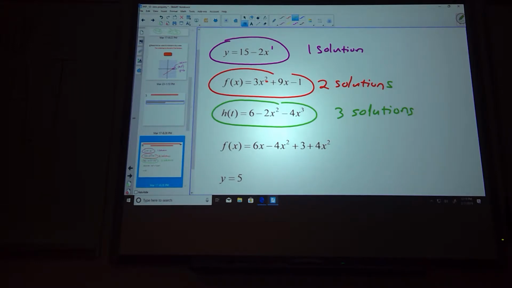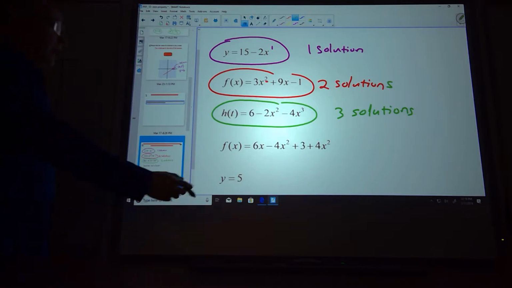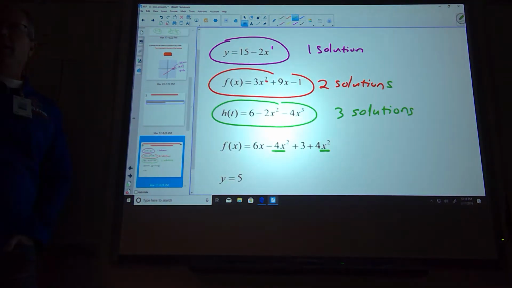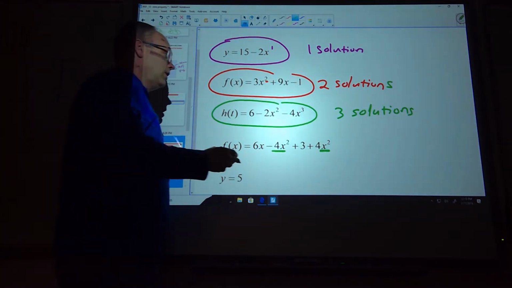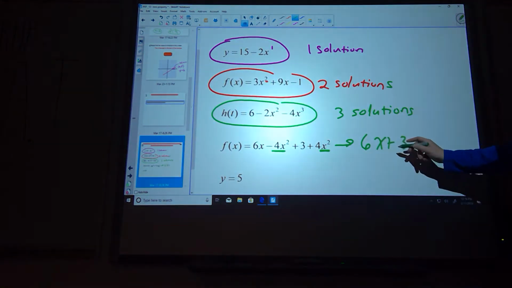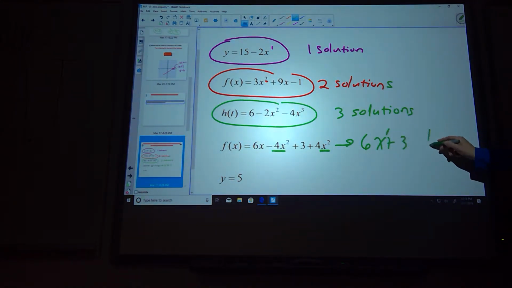Ooh. They cancel each other. What cancels each other? 4x. Yeah. These cancel each other out. So if those cancel each other out and they're gone, I write it as just 1 solution. Yeah, it only has 1 solution. So I could rewrite this to be this, which means I have an exponent of 1, so I have 1 solution on this one. Wait, do they cancel each other out because one's positive, one's negative?